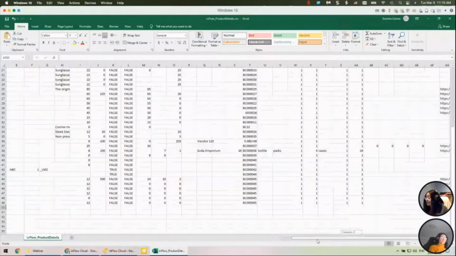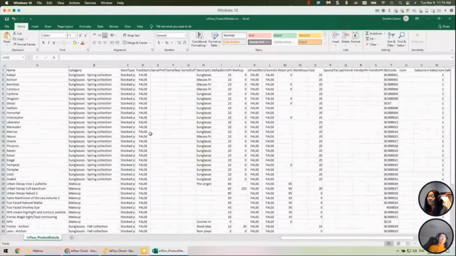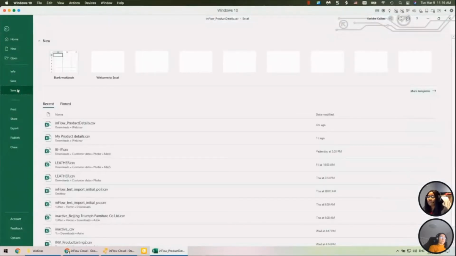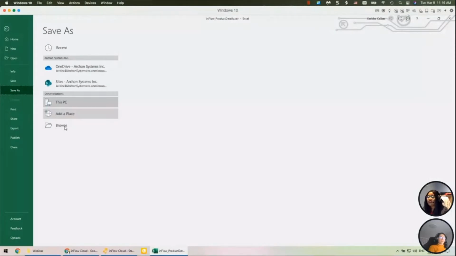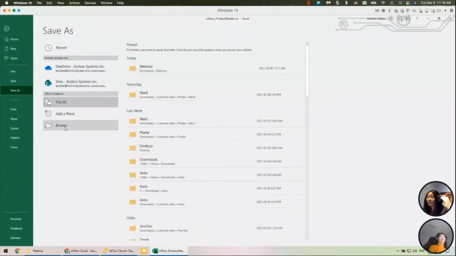And I think I will just re-import this. So I'll do a save as or save just to make sure I have this saved correctly. I tend to do save as just as an extra safety measure to make sure I don't ruin a file. I think I'm really making my Mac work hard.